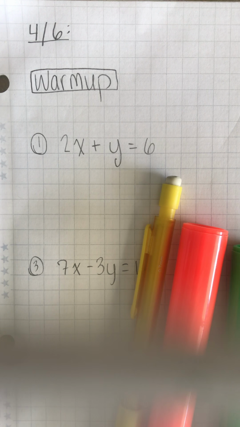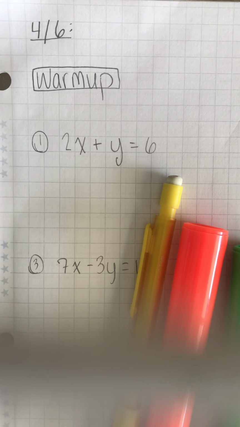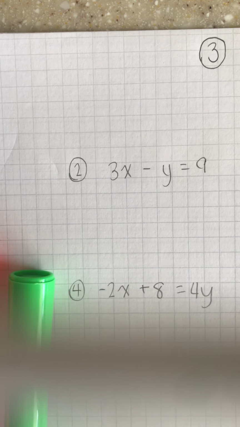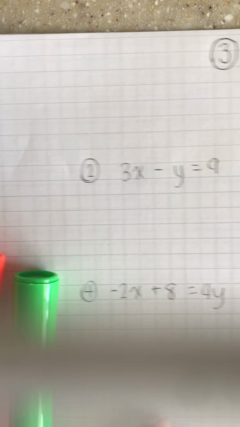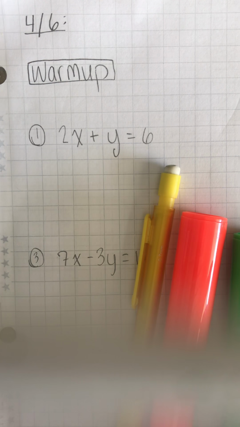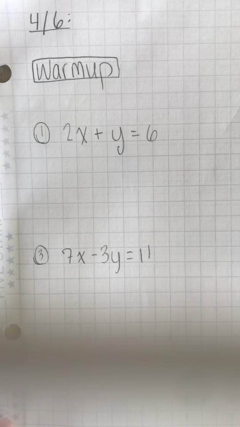Make sure you pause this video when I ask you to do a problem on your own. It is better if you copy down the problems beforehand. I always upload the document onto Google Classroom so you have it, and make sure your format is proper. We're going to start by doing the warm-up, but as always, this is our third notes paper. So in your journal, write a number 3, and we're going to go ahead and begin with number 1. I hope you have highlighters and a writing utensil.